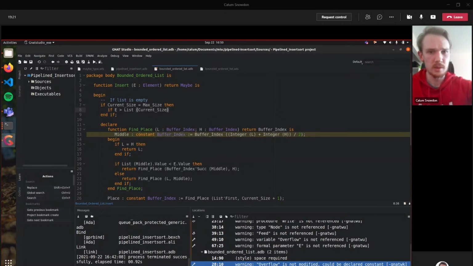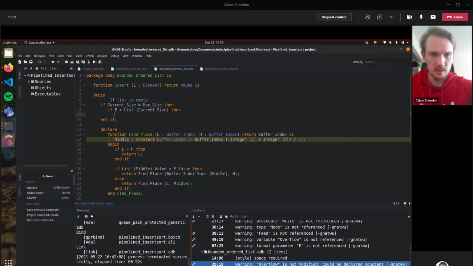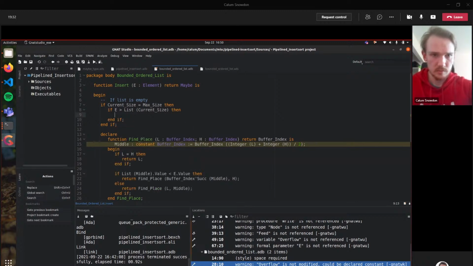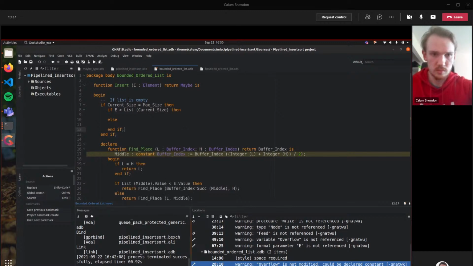Yep, I think that's the correct one. That'll give us the maximum element of the array. Okay, if it's bigger than everything in the array, then we don't have any inserting to do. And we can just return the new element as overflow, effectively. So we can return just E and not do any insertion.